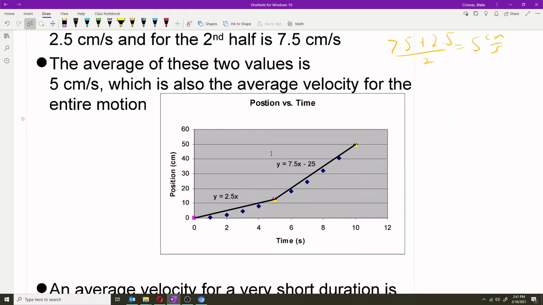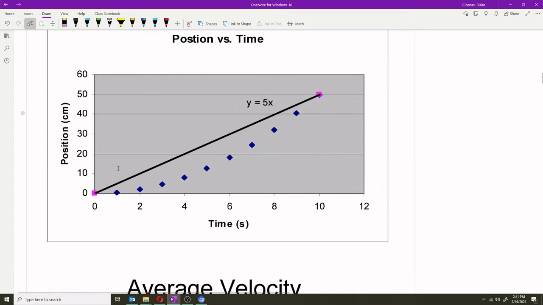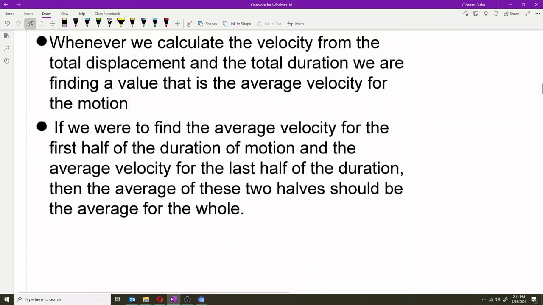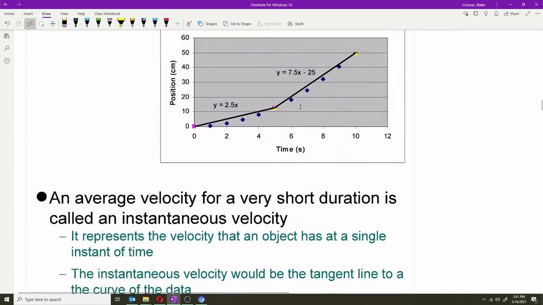Now, what's the advantage of this? As you could tell, this more closely hugs the graph and is more accurate than this, because it varies here, and then it comes back up and meets, whereas here, it's a lot closer. It's hugging a lot more. This is getting closer to the instantaneous velocities. If we break it up into smaller chunks, we can have a better idea of what velocity was moving at a certain point.